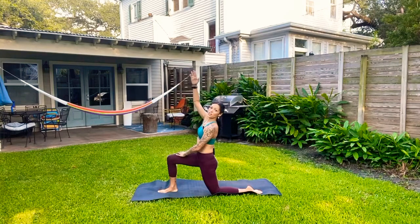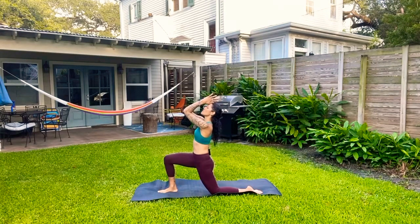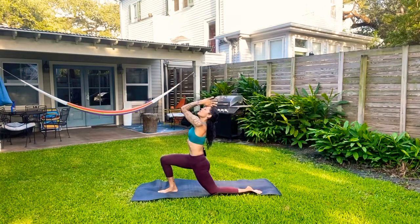Start to lift the left arm up if you like, start to lift the right arm up if you like, or you can have your hands at heart center or at Agnya. As you're in this space, your next exhale, you're gonna start to press your hips forward, but not dump the weight, just press the hips forward, squeeze the muscles around the bone. Lift the chest, bring the elbows in the direction of together. Breathing, drawing your belly button up and in.